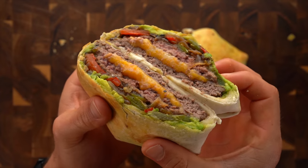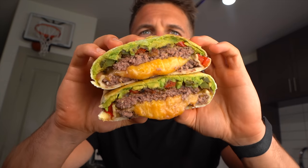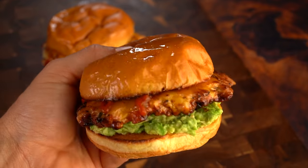So today we are making four unbelievable burger variations, macro-friendly, tasty, delicious, and easy as hell to make.